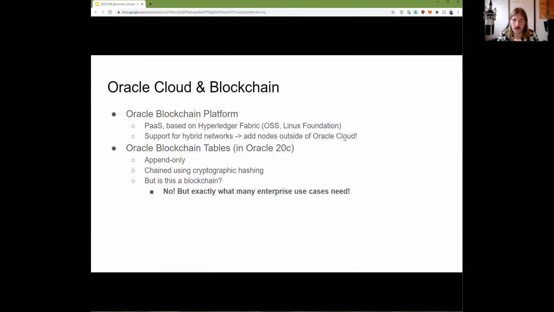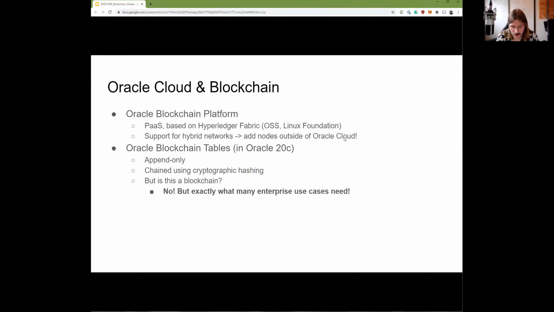And then what is super important is that it has support for hybrid networks, because if you set up a blockchain network and you have all your nodes in the same cloud provider, it is not a good idea, because then you lose all these nice resilience properties of a decentralized system. If this one cloud provider goes down, or you have censorship problems with it, then the whole network goes down. So it's super important to have nodes outside of Oracle Cloud, somewhere else. If you're running on IBM or on Amazon, you need to have nodes running in other clouds to have a good heterogeneous blockchain network.